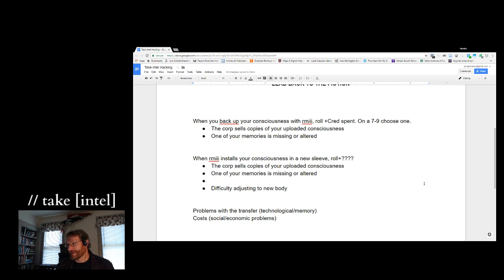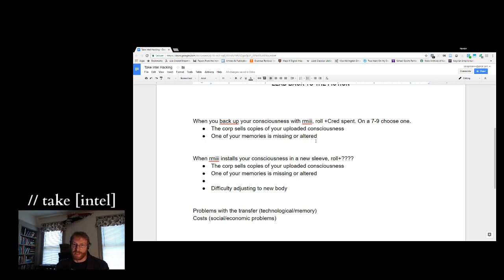And the other thing is that if there are different things that you can get installed in, and you want to really stress some sort of distinction between them, you could have different moves. You could even have something up here. So if you have a move when RMI installs your consciousness in a new sleeve, with the implication of disposability and repetition, you're rolling blah blah blah, and if in a new body with maybe the more implication of permanence, then that might be another thing with a different set of negatives, a different set of complications. Then maybe you might have both moves, and one of the ones up here determines which one you get.